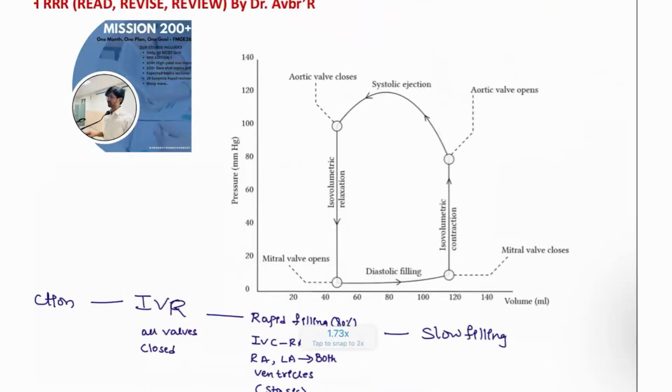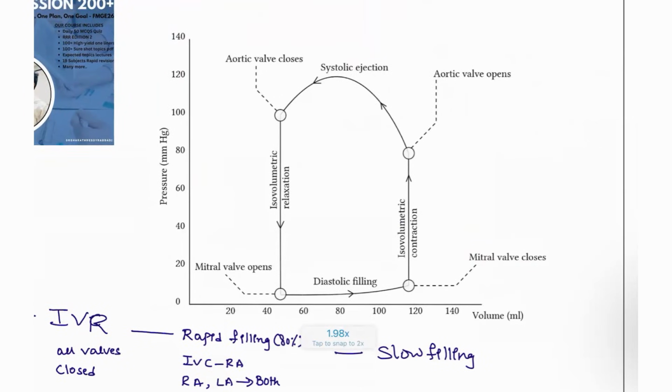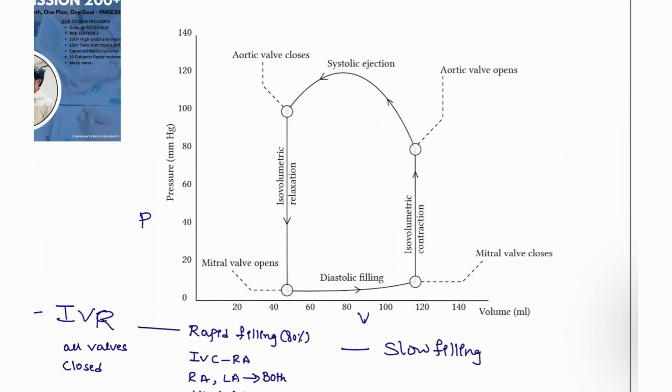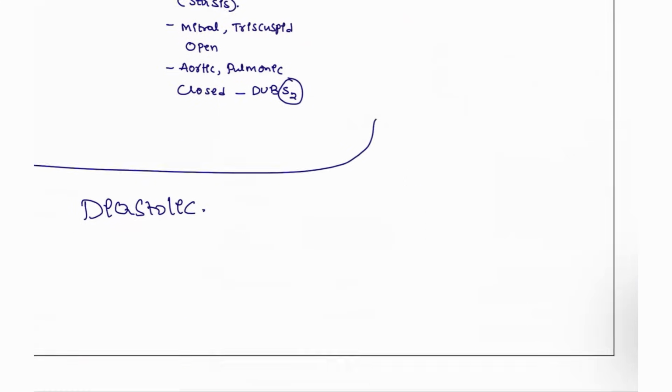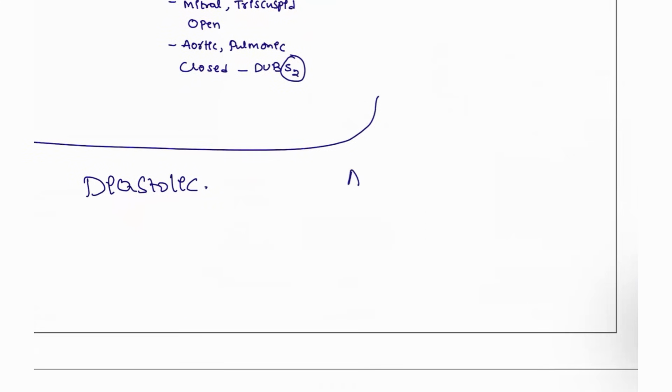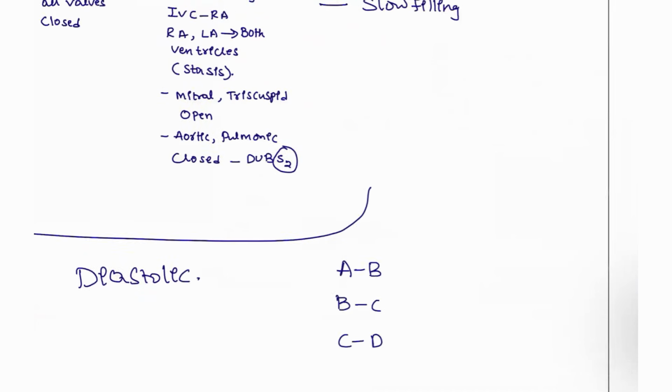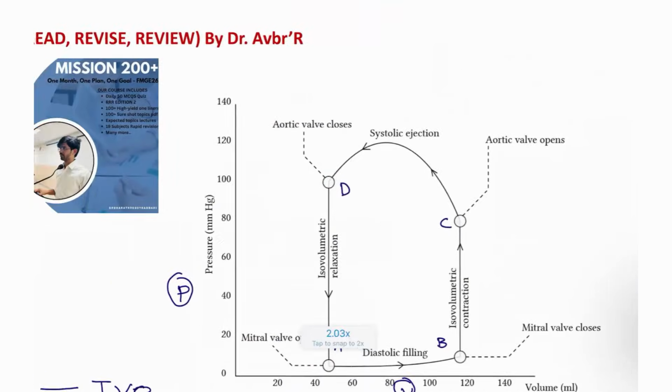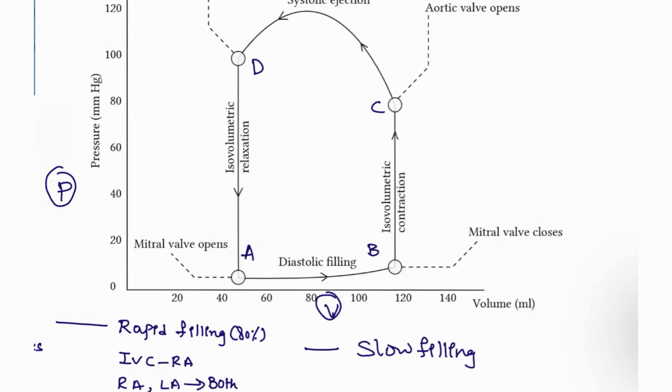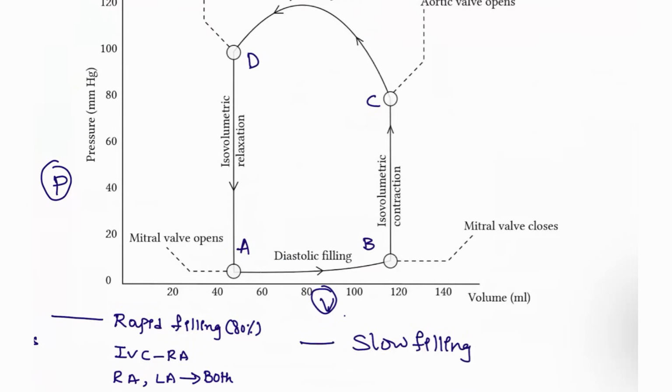Next, coming to this, this is the pressure and this is the volume. So this is the pressure-volume graph that you have to identify. Let's name the different points: point A, point B, point C, and point D. So what is happening between point A to B, point B to C, point C to D? Here we are going to see. First, what is happening in the volume? When the volume increases, the graph also moves in that direction only.